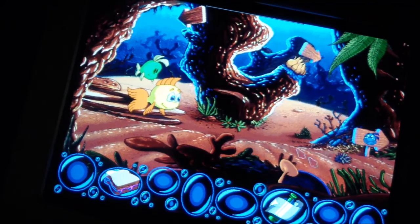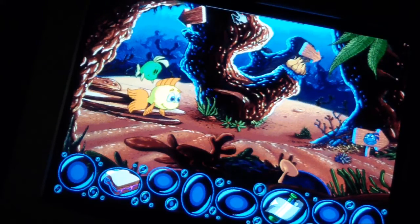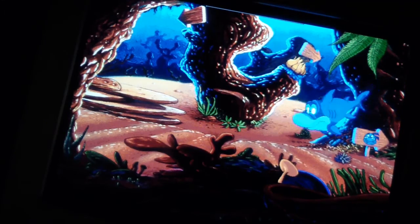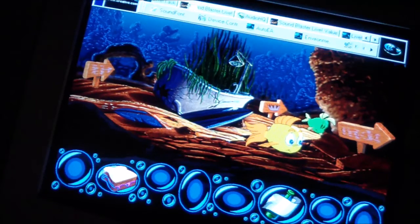Okay, well, this isn't a terrible game. I probably would have played this when I was a kid. But anyways, this isn't about the game, it's about this mouse. And I hate that thing. It's for the sound card. I mean, for a simple game, this mouse seems to work fine. Anytime I go near the top, that stupid Creative something for the sound card pops up. It's so annoying.